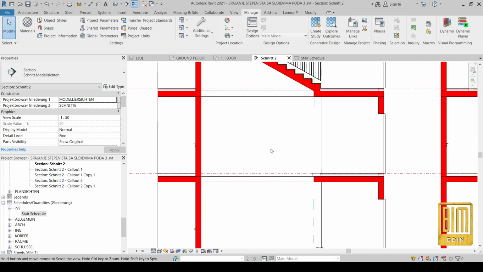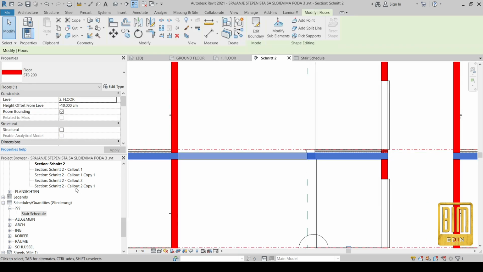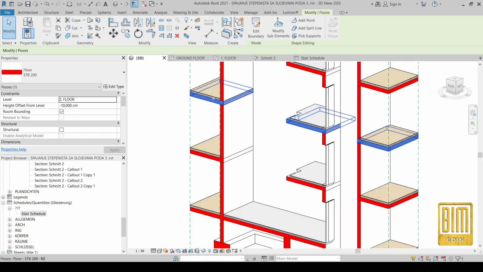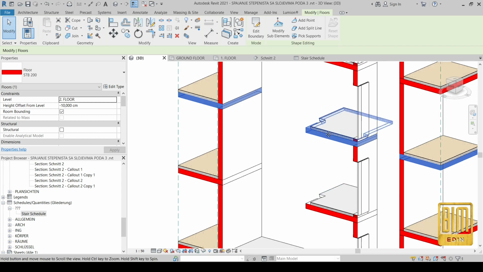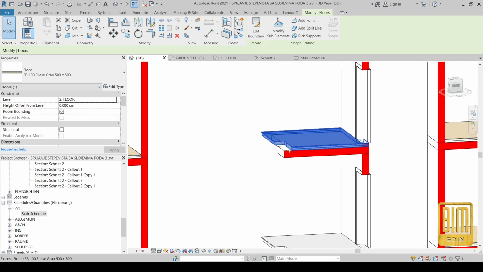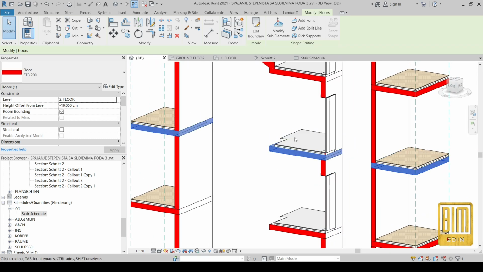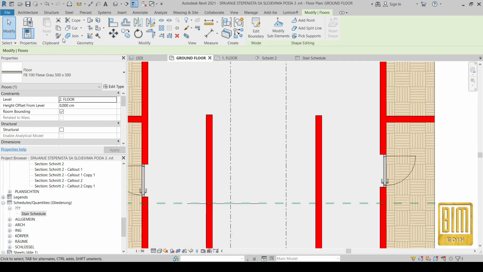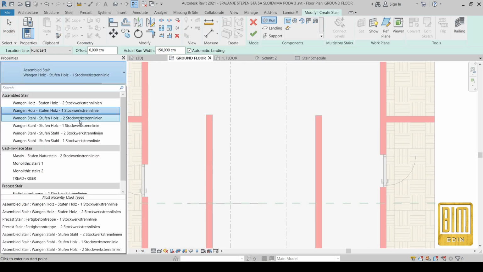Here you can see the final layer of the stairs, or treads and risers. All right, and here we will add them. The concrete slab that I've selected now, I modeled as a separate floor family, and the other layers of the floor I modeled using a separate floor.